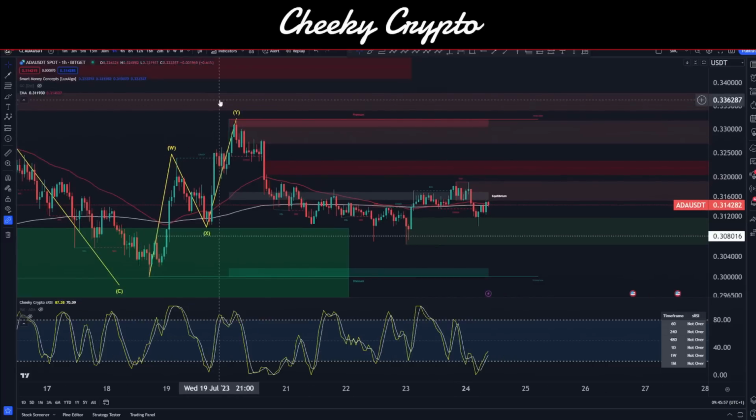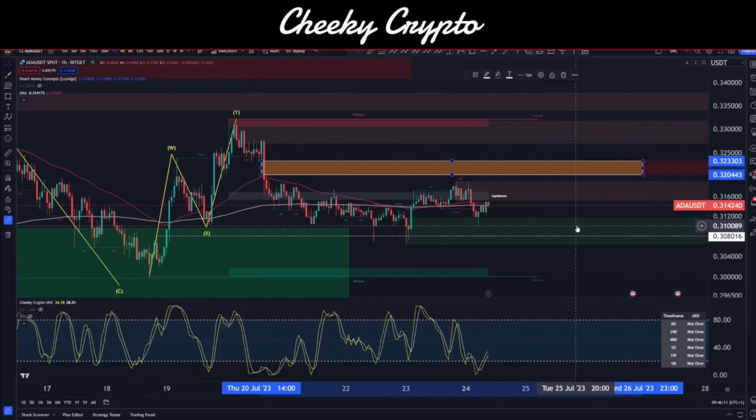There we go. And so we then started to see this break to the downside, and there's a few interesting things here. We do have a fair value gap that was created. You can see that in this little red area here. This fair value gap essentially symbolizes the institutional level market or smart money kind of move in the market. Okay, so they dropped a load on the market, and basically there wasn't enough buying within this particular gap between 32.0 and 32.3 cent, that basically the price has to go down and just drops down rapidly, leaving the gap behind. The gap then is something that we normally would expect price to kind of go back to and fill, put liquidity where liquidity was not, that kind of stuff.